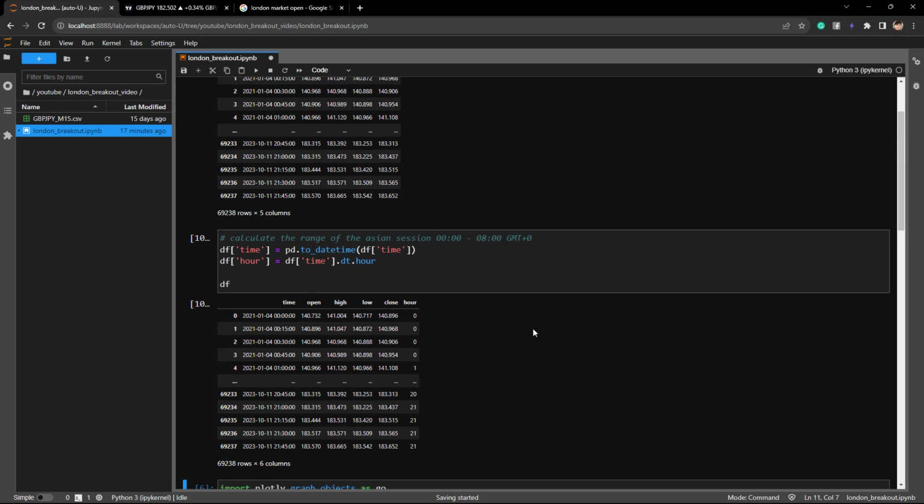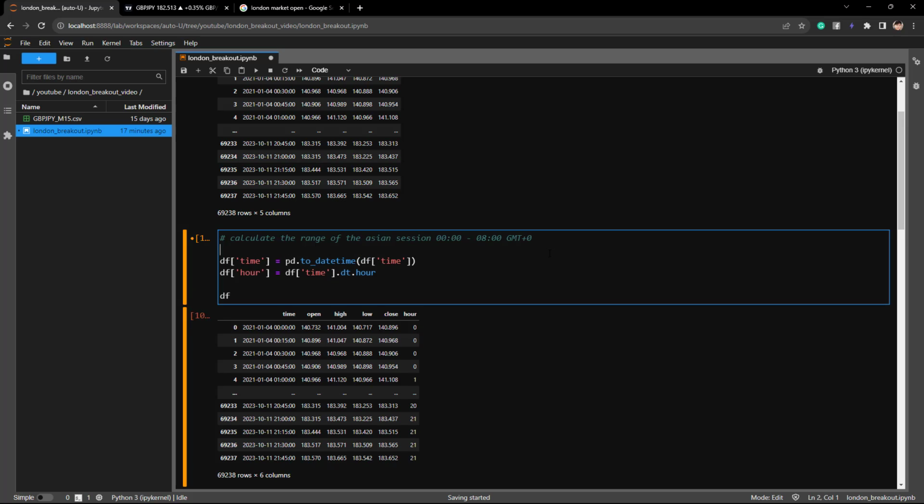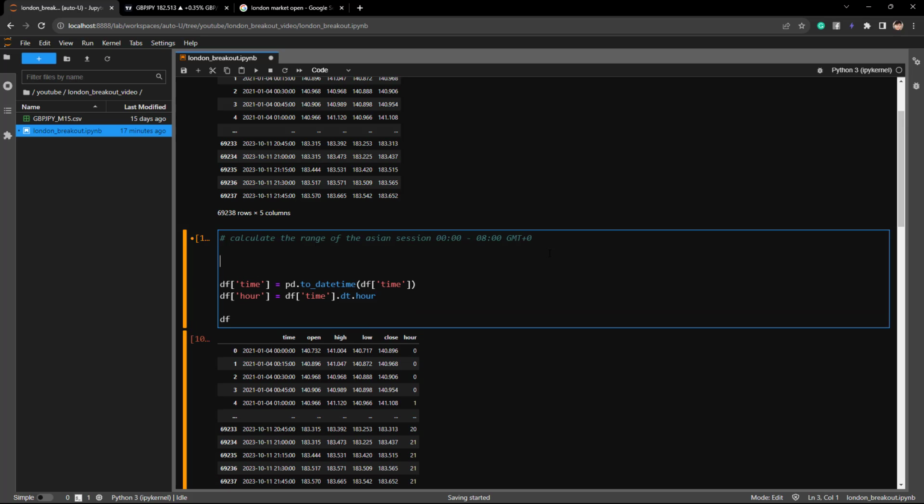In order to now get the session, we can create a simple function which will return Asian session if the hour is between 0 and 8. So let's create a function called get_session, and the input of this function will be the hour integer.